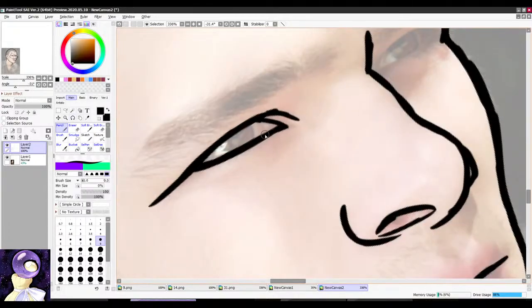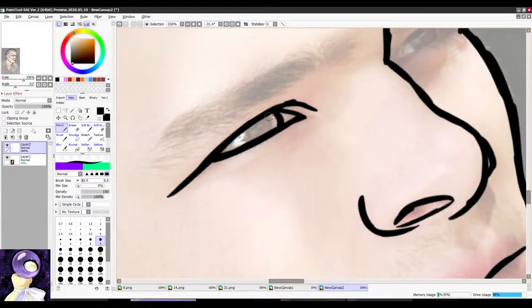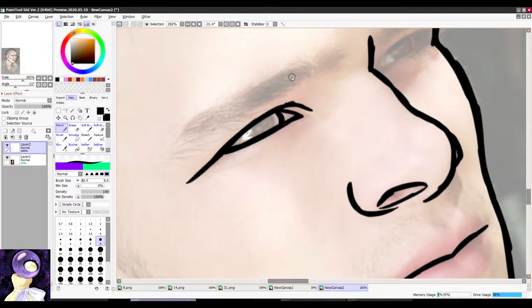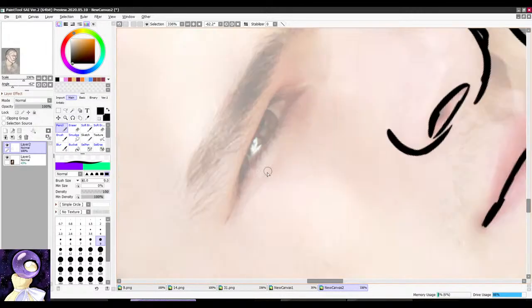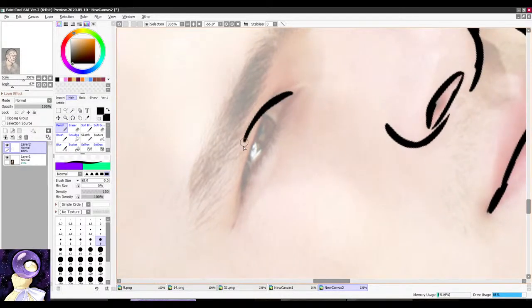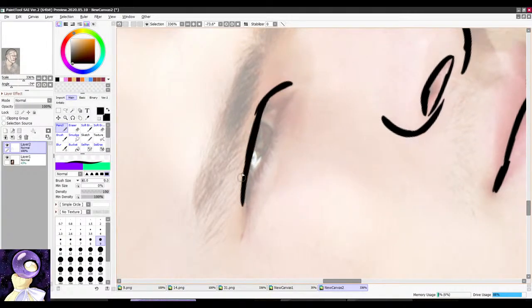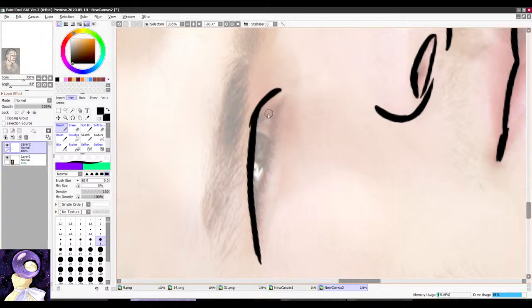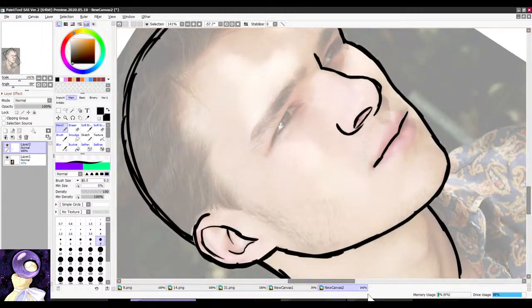And then the eyes. A very complicated shape, I guess, because it's like a sphere inside of another sphere that's open on one side, and then inside of this lumpy bit of skin. So you can see his eyelid is right here, but it's covered up by this weird little flap of skin underneath the eye socket, and then he's got, what's it called? I think it's called hooded eyes.